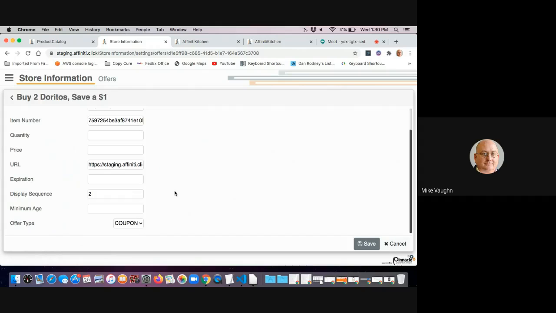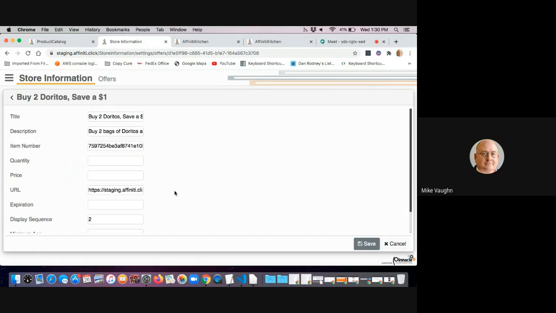We designate the offer as a coupon. Essentially, this is where you just configure a coupon to present to your consumers. And this is something that the retailer himself would manage in the app, as is a lot of what you're seeing here once the app is built and in place.